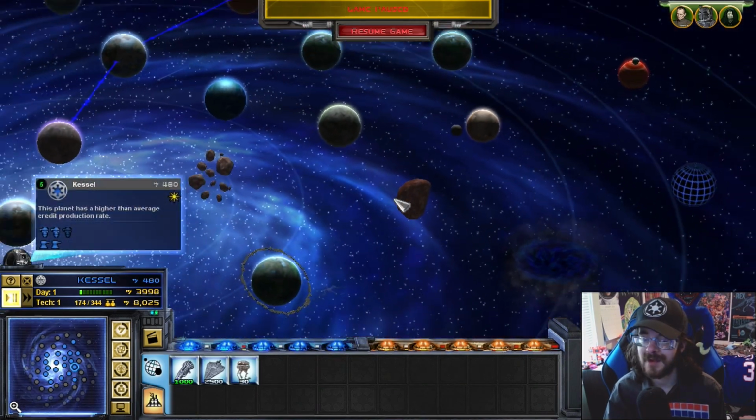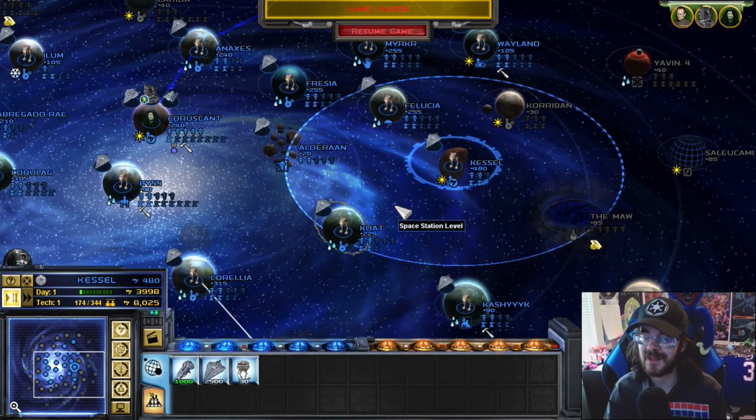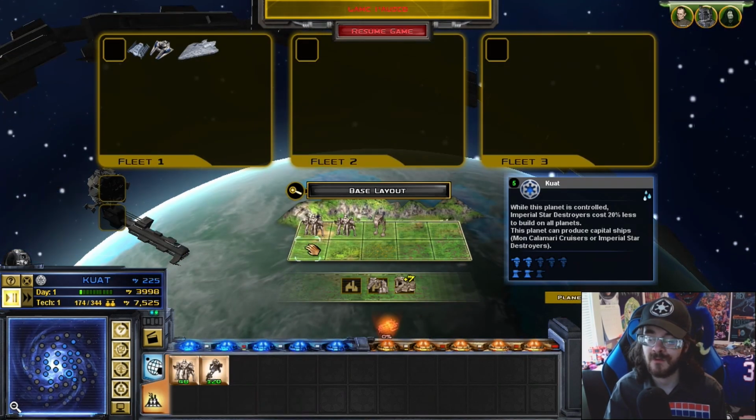Kessel. Now, Kessel does have a 480 credit value, but the problem with Kessel is it likes to have a planetary rebellion, wherein they literally just don't like me. So, I don't know.